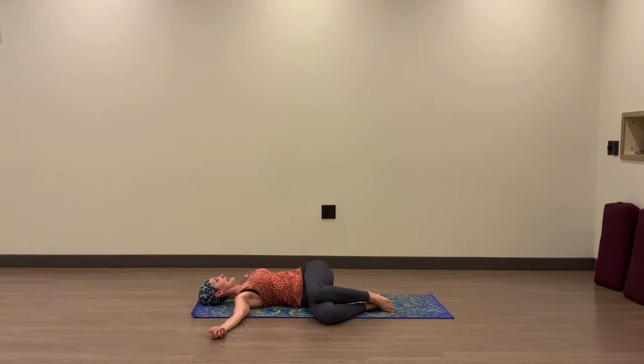You can have your arms straight out, or they can be bent at the elbows. Your face can be looking up to the sky, or it can be looking over your left elbow here. Whatever feels good to your body. Remembering to breathe, focusing on what that breath feels like now. Remembering to allow your mind to release any thoughts that are entering.